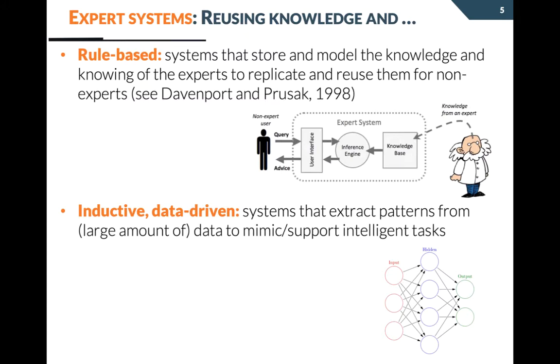A whole different type of expert systems or intelligent systems these days are based on a very different paradigm, which is not rule-based, rather it is inductive or data-driven. Instead of having inference rules that are learned and gained from the experts, these systems just statistically go through the data, normally a large amount of data, and try to come up with statistical patterns such as classifications, associations, and so forth.